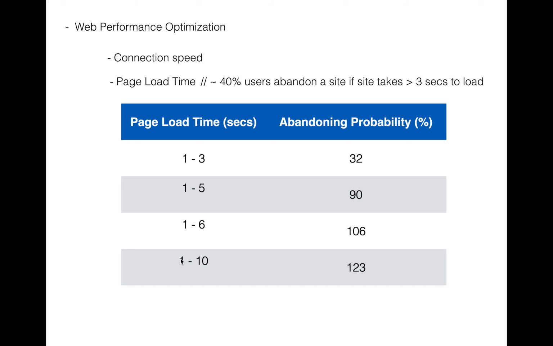So as we can see, the probability is quite high for just a few seconds. And for retailers, their sales will decrease if the page load time is more than 2 seconds.